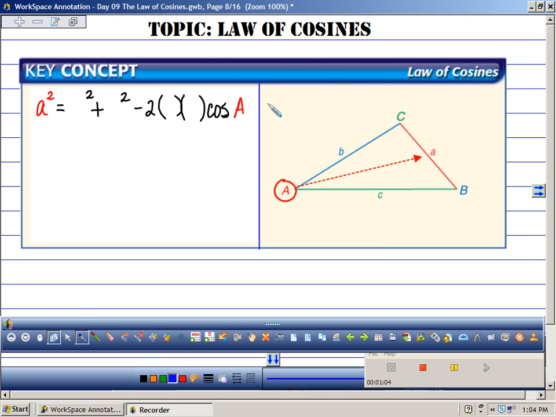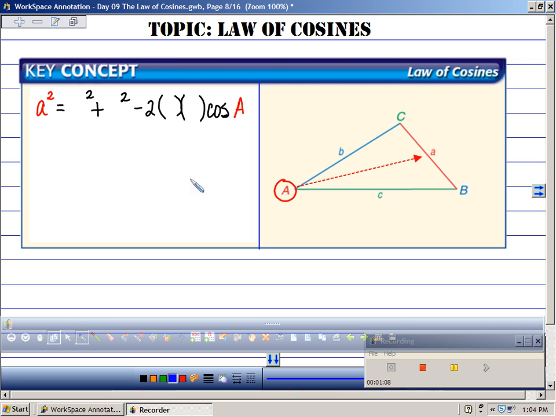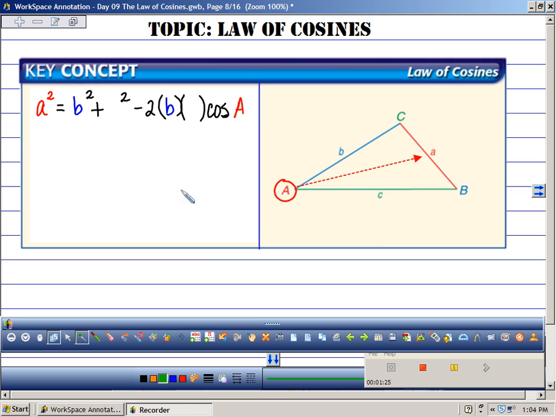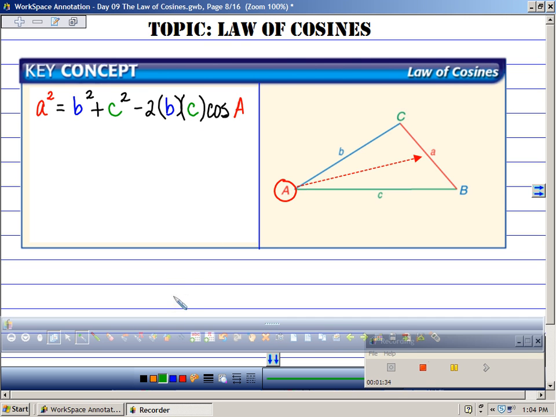So draw that shell, is what I want to call it, the shell. If I'm talking about A, what do you think I'm also going to be talking about? B. So I would square B, and multiply B times the angle. I'm also going to square C, and multiply C times the angle. All right, so that's for A.